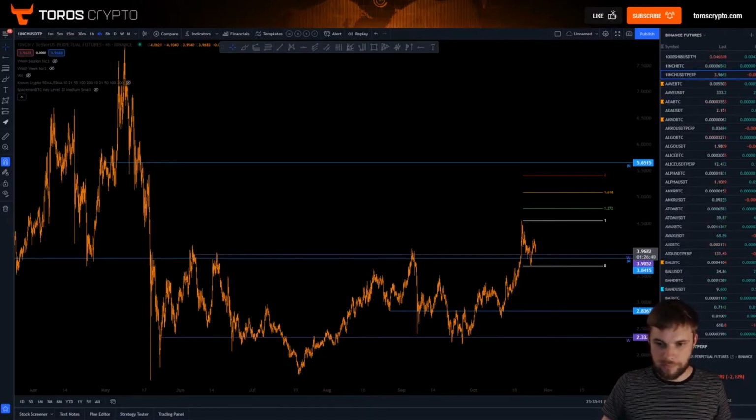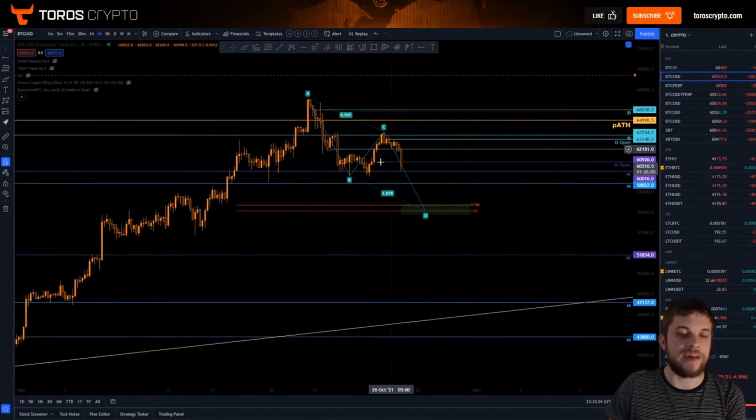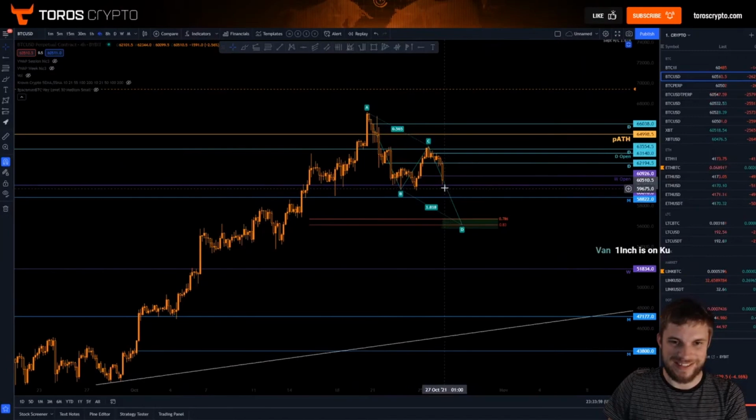Posting this into the high time frame trade section for anyone who is in the crew who would like to take a look at it. I either want to see this low hold or I'm looking for 56k. Either way, I'm bullish and I'll be buying the dip. I have bought the dip. I'll buy some more if we come lower down.